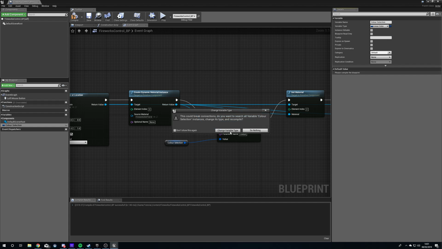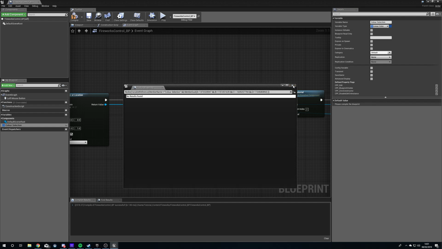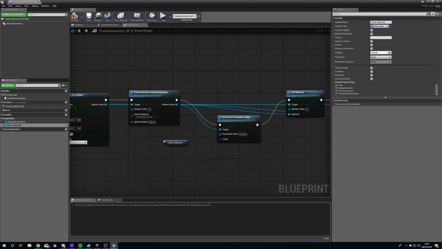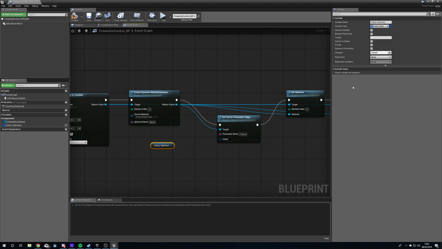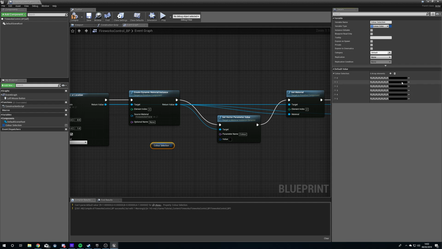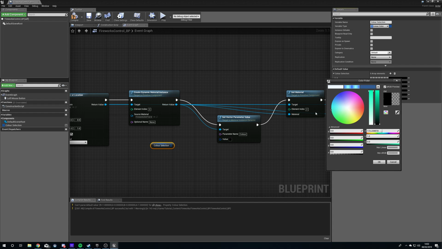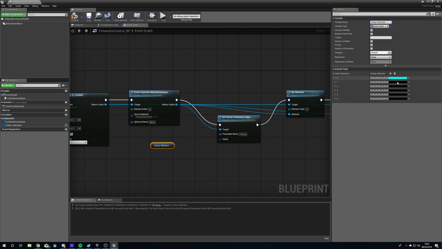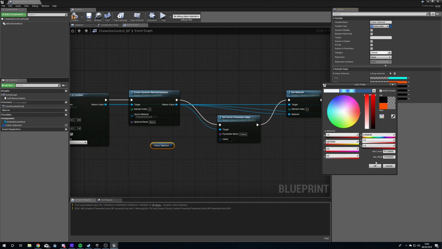And what an array is going to do is give us a lovely list. This will break, don't worry about that. So we're going to get a list here, but we need to compile first to get the first value. Array elements, we're going to give this a few to pick from. We're going to give it 5, and we're going to say first one, maybe we want it to be a nice light blue. Second one, we're going to set this to more of a red.